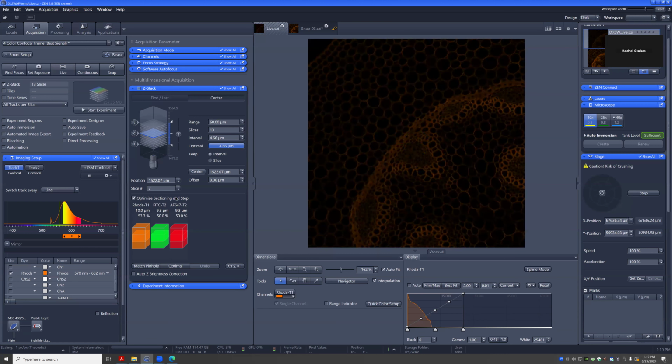Here you can see what the pinhole size equates to when it comes to the actual slice that it's taking. So if you want the optical section to be exactly the same thickness, this is where you can synchronize that. That's what the match pinhole button here is for.